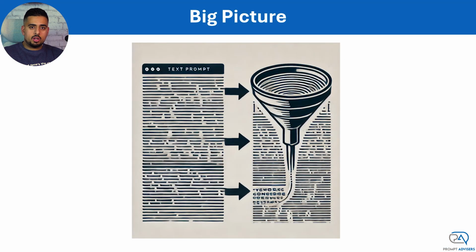So the problem we're trying to solve is basically being able to take a large, possibly bloated prompt and then picking the words or tokens that really matter and make an influence on the outcome to make it more succinct and lean without losing too much performance. If you're not familiar with what the word token means, for the sake of this video, let's assume that it's a proxy for a word.